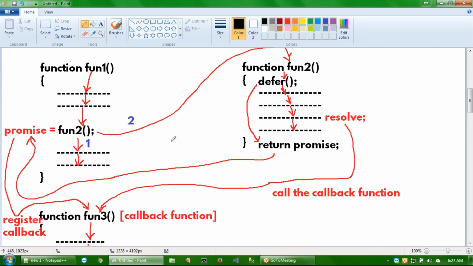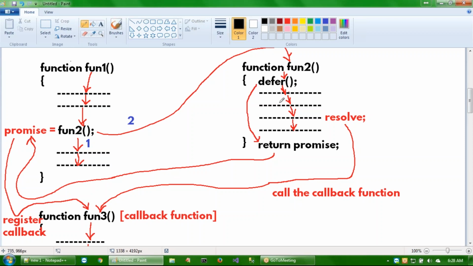asynchronous approach and promise. So once you say defer, directly it will go to the return statement, and based on this return we return the promise, right? That promise will come here. Based on that promise, immediately register the callback function. That means we fix this function 3. It has to be called after the completion of the function 2 task. Just we fix it. This is exactly what happens in the beginning of the task.